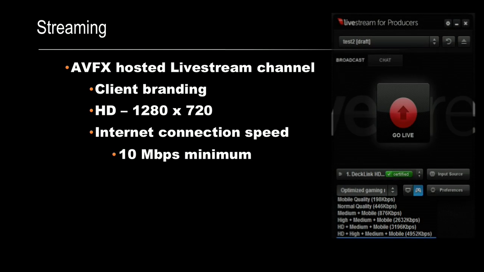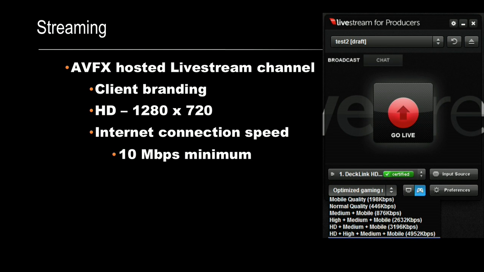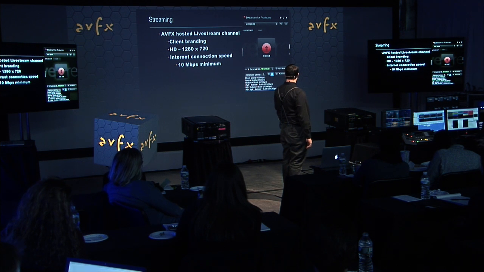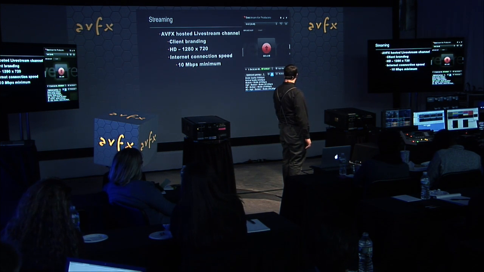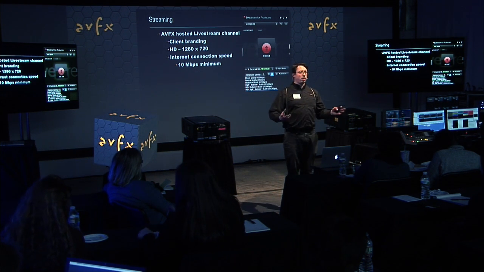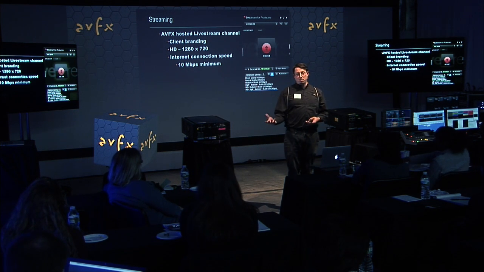We ask that you have an internet connection of 10 megabits per second. That covers our main encoding, which is three streams: HD, medium, and mobile. As the show is happening, the computer captures it and puts out three different streams. So someone watching on their phone on the bus isn't trying to pull down the high-resolution signal — their phone knows to look at the mobile version. That's something that comes up occasionally where someone on the other end says it doesn't look very good and it's dropping in and out — turns out they're on poor hardware with a weak connection.